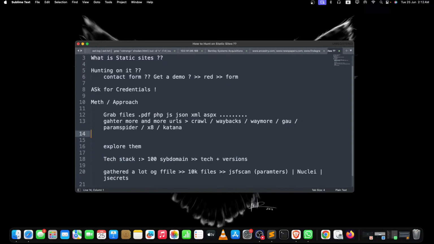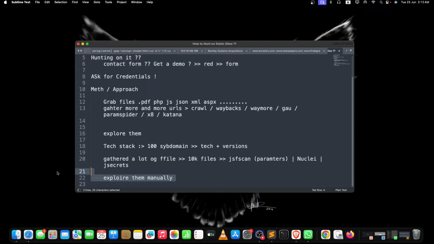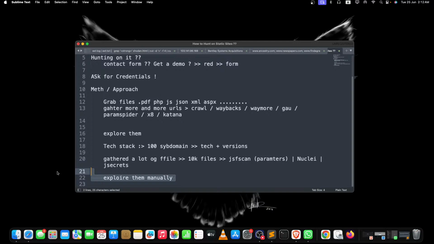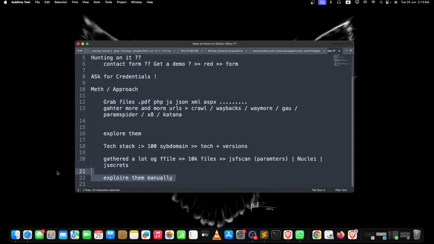Now, one more thing I just said: exploring manually will lead to a lot of things, because manual exploration can help you gather deeper information that automation can't gather by itself. So in that condition, let me show you a POC. Just a moment, my account is loading. Not in the other devices.